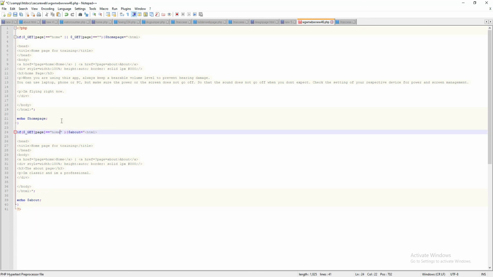But here we need to put about because we're going to about, and that's it. If you click the query link on this one, about, it always takes you to about. If you click the link here, it will always take you here. But if you click home, it takes you to the first part. And that way you secure your web.